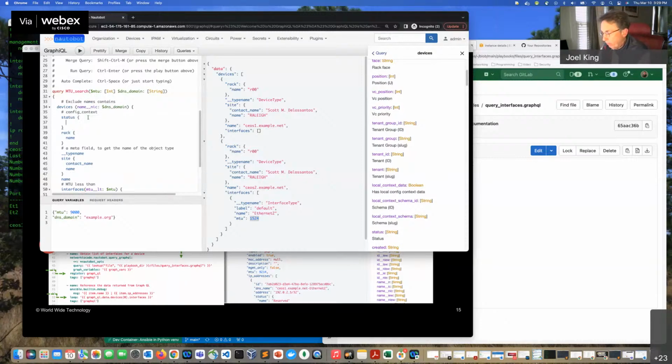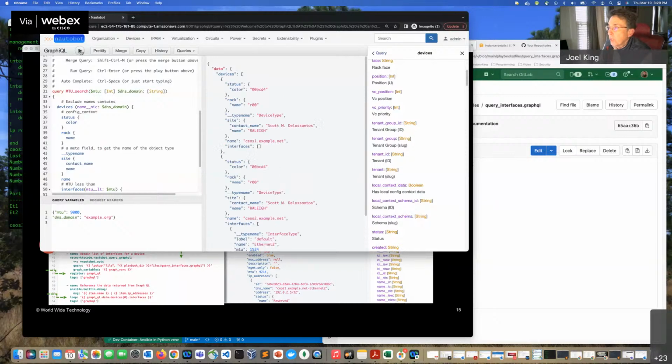Within those subfields, let's just say color, and issue it again. Now you see that I was able to interactively add some additional fields in this dialog box, execute the query, and now my return data set includes status and color.